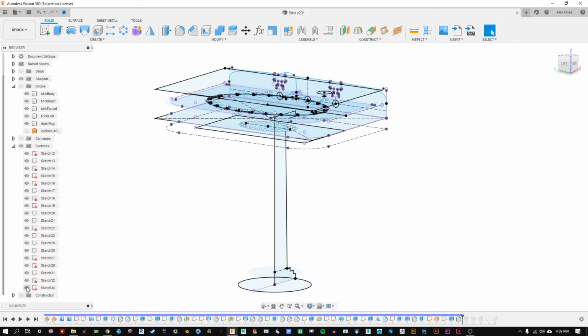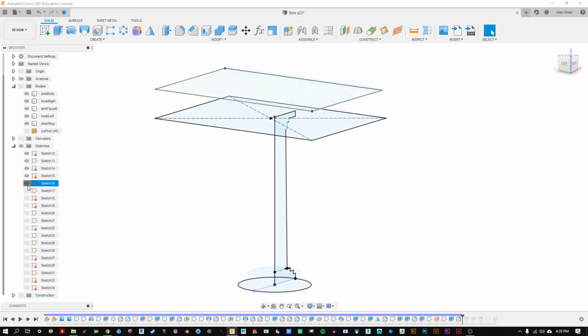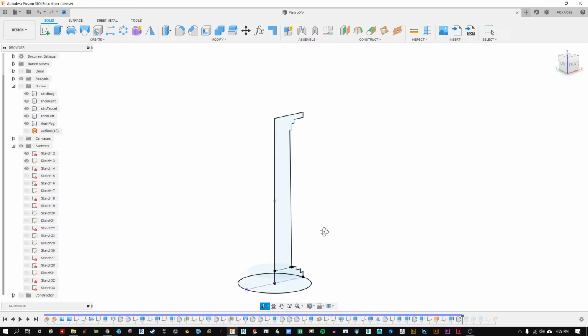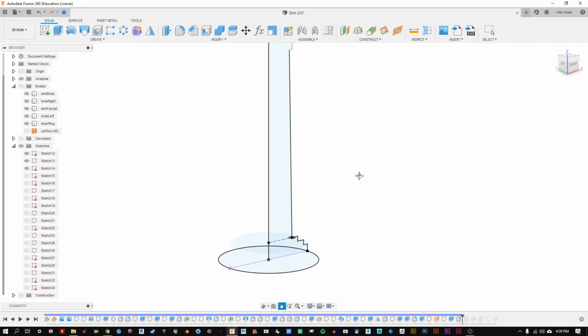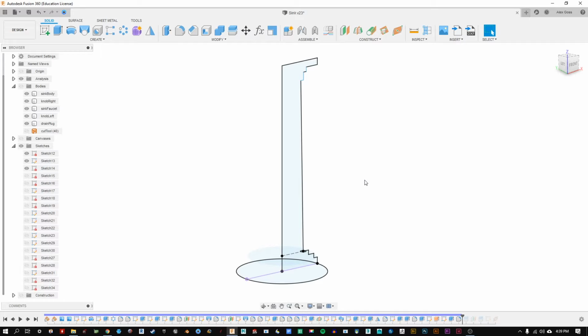We'll get back to relationships as we go on. I'm going to turn these back off. I see backwards our progression. These sketches are two-dimensional vectors. Truly they're vectors for the most part, just like you would see in Adobe Illustrator. If you've used Illustrator, you've used CAD. Now, what we do different in software like Fusion when we're working on three-dimensional things is we have multiple vectors at different planes, different points in space with 3 axes.